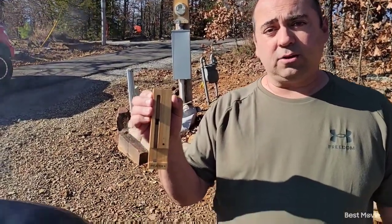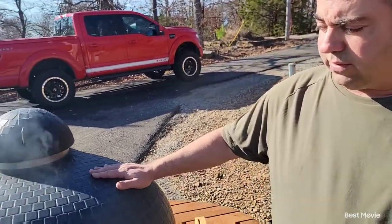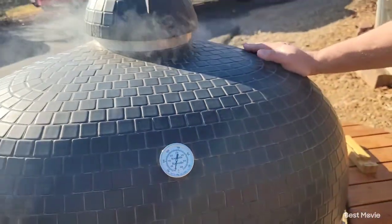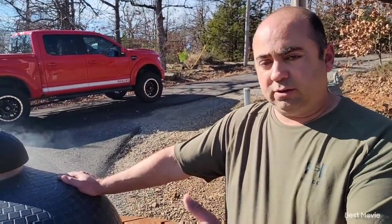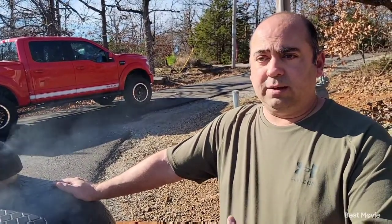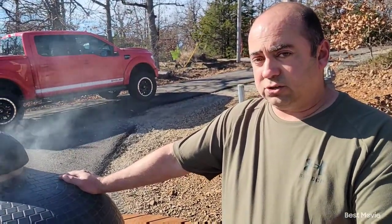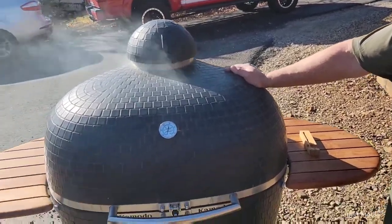We're going to be using the meter today to monitor it from our phone. We're going to wrap the brisket at about 165 and put it back on the smoker. I'm going to bring you guys to the kitchen when we wrap it because we're going to be doing something special today — a new trick and tip. Right now, even though my temperature is right at about 90 degrees on this smoker, when you first light your smoker these briquettes really need to smolder. We use the little wax cubes like we always do — put three down in the charcoal bed, lit them, let them flame up for a little bit, then put all my accessories in and shut the lid. The reason we're doing that is because I want it to naturally come up to temperature, but you don't want to put your food on there until the smoke clears out. Right now it's just the charcoal getting hot, everything's getting hot.